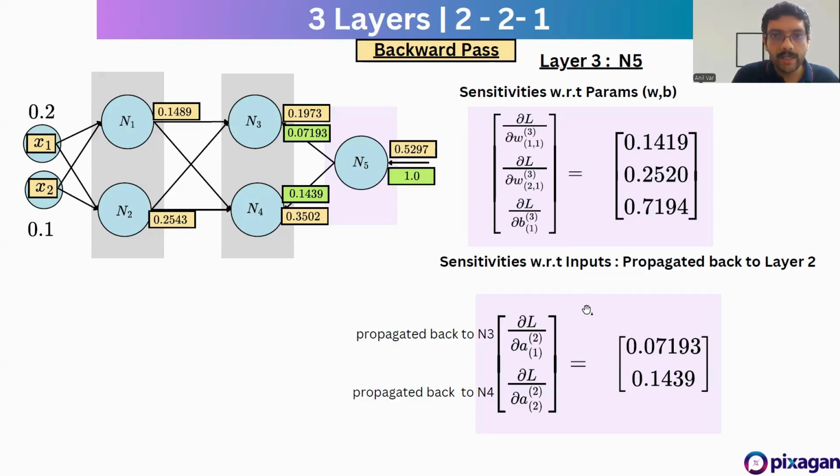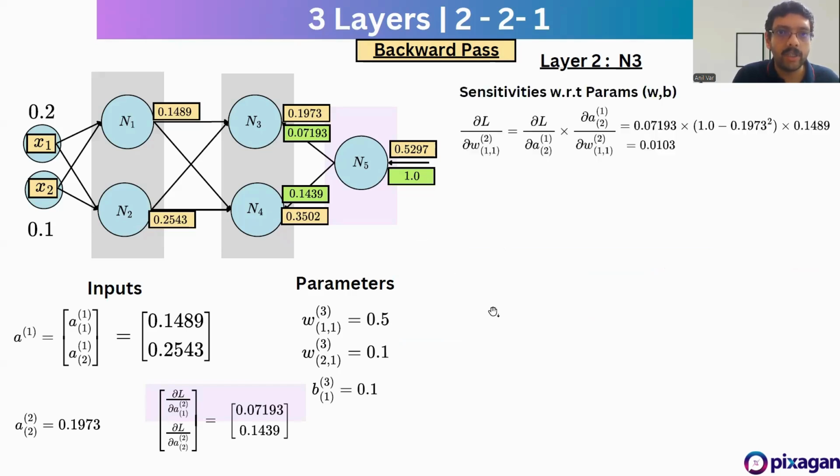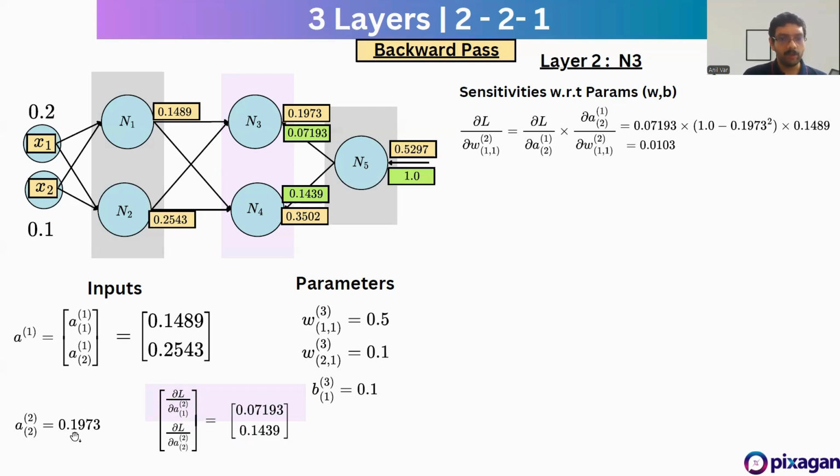So now we're there in that layer. What do we do now? We are propagating now back to this layer, right? And so to propagate to this layer, we've got now the inputs to that layer, which we know from the forward pass. We know the output of that layer from the forward pass. What we also have now, that has been backpropagated from layer 3, from the neuron N5, is the sensitivity of the loss with respect to the output of N3, which is dL/dA2,1, layer 2, neuron 1, and dL/dA2,2, which we know, right? We've just got that. We also have the parameters.